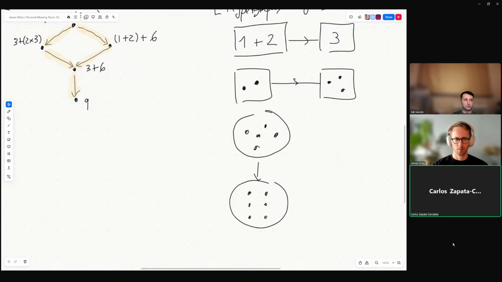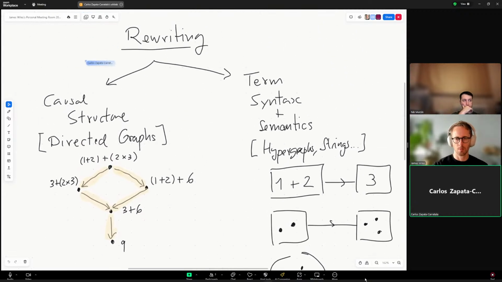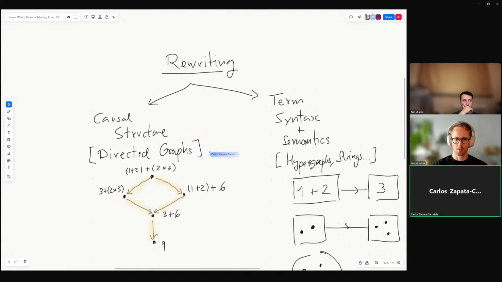So this is just to emphasize that it really matters what it means to have found an expression, and what it means to output different expressions and to be technically different or technically identical. That's what I mean by term syntax and semantics. These are two quite separate aspects of rewrite systems. In a way, most people traditionally, when they speak of a rewriting system, tend to mean the left-hand side here. They tend to mean the causal structure of a rewrite system and not so much the term rewriting involved in producing such causal structure.